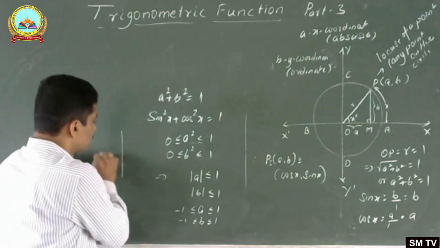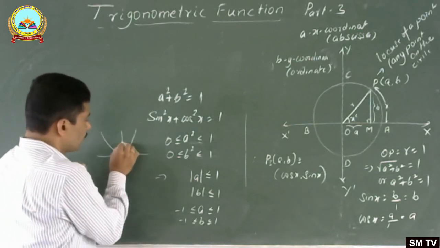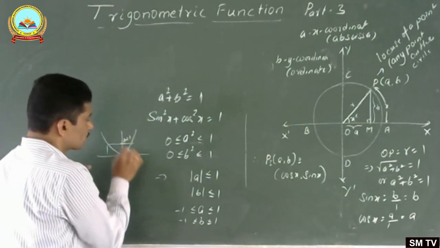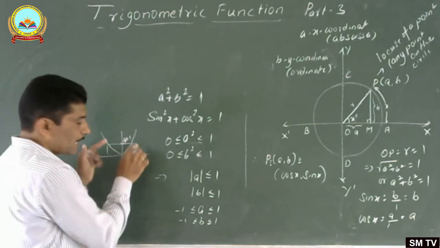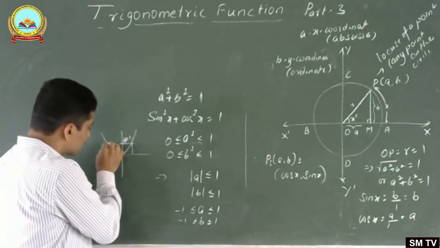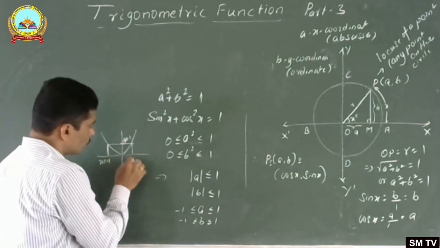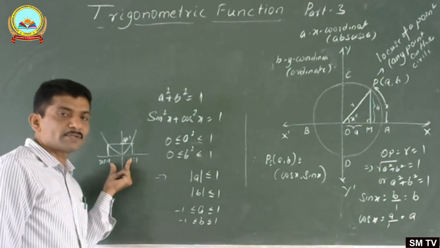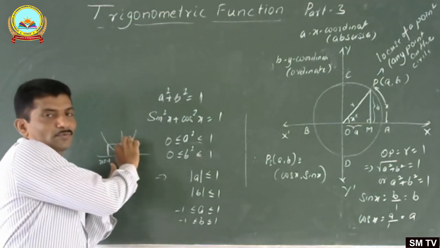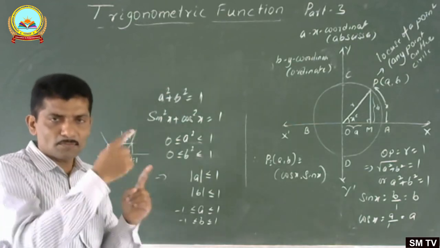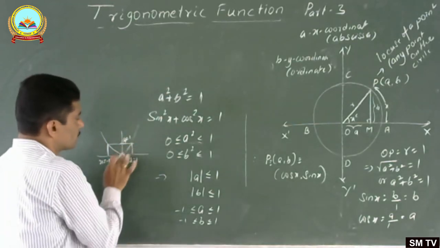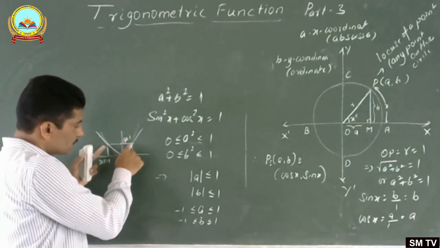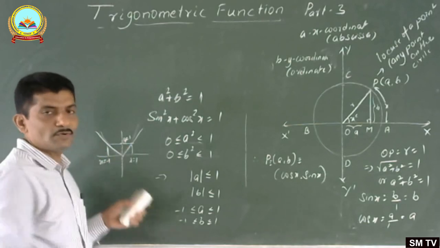You know the graph of these functions, the curve is like this. When x is equal to 1, you get only non-negative real numbers. Y equal to 1 means draw the line parallel to the x-axis at the intersecting point. This value is x equal to minus 1 and the other value is x equal to plus 1. The domain is equal to minus 1 to plus 1. The range is equal to 0 to 1. It's clear? The modulus function graph also has a form like this. Then the range equal to 1 means the domain is between minus 1 to plus 1.